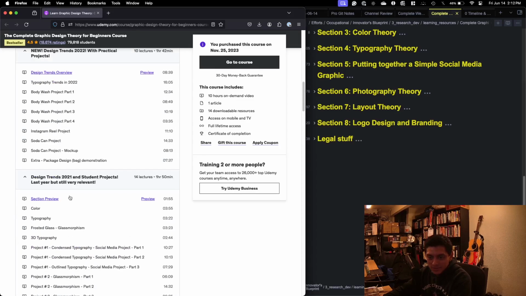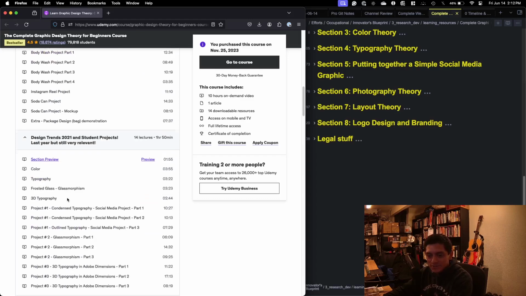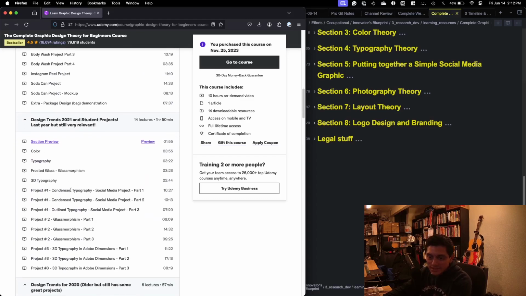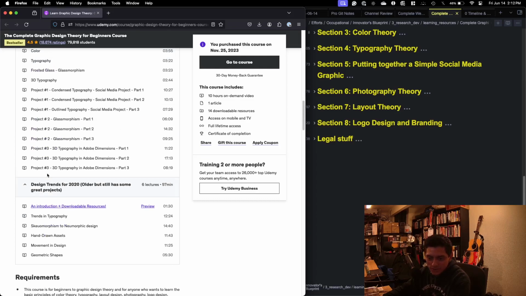So they're just talking about the trends and giving a little bit of history of why we transitioned to those trends, and then working with those trends and making some projects.